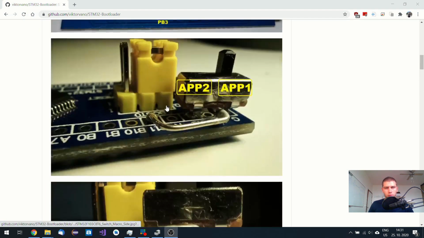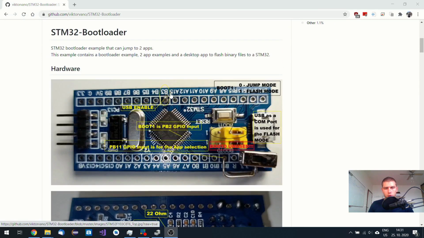This STM32 board uses the USB peripheral, which is initialized as a virtual COM port, and it is used in the flash mode to upload new firmware to your flash memory. The BOOT1 pin is used to select either jump mode or flash mode at booting up or resetting the MCU.